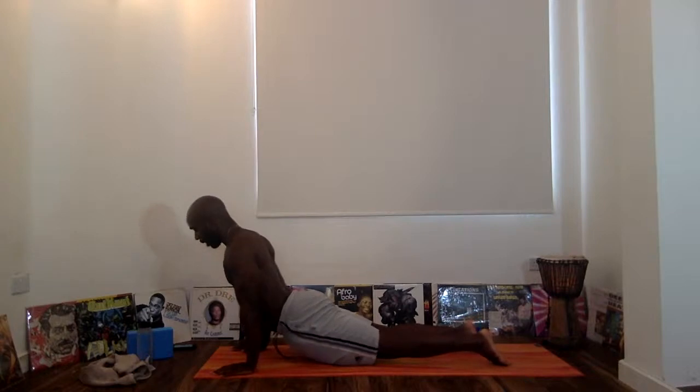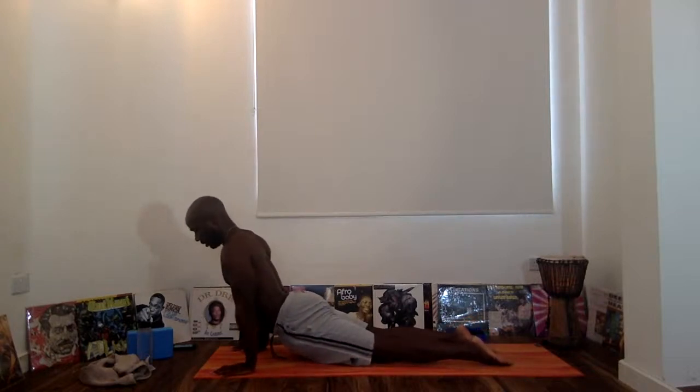Let's push up into a low cobra or upward facing dog. Your toes are nice and flat on the back of the mat. Your knees are lifted off the mat. Draw your shoulders back as you take your gaze forward. And on the exhale, curl the toes under as you push into your down facing dog.